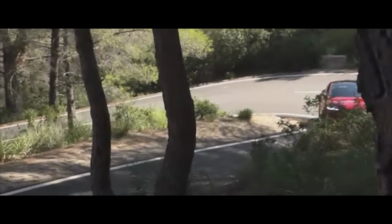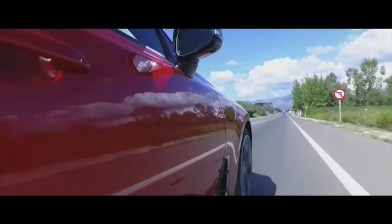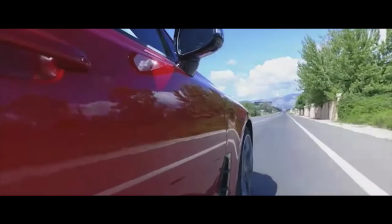The 3.3 is going to be available immediately in a V6, which is what I'm driving right now on the open road. It doesn't feel like a Kia. That would be the first thing I'll say to you. If you took away the badges and things, you'd struggle to tell what kind of car you're in. But it doesn't mean it's got the fit and finish of something like BMW or Mercedes or Audi. It's still very much in that sort of budget brand.